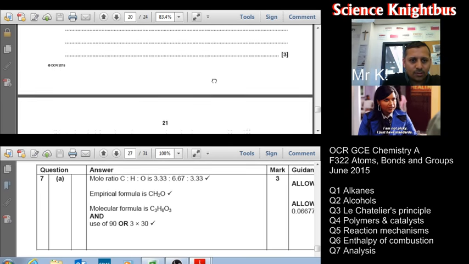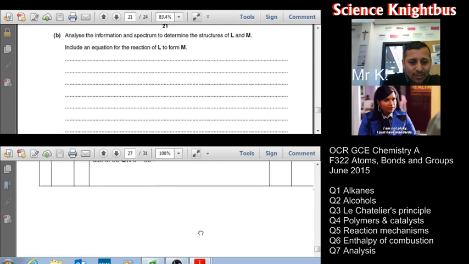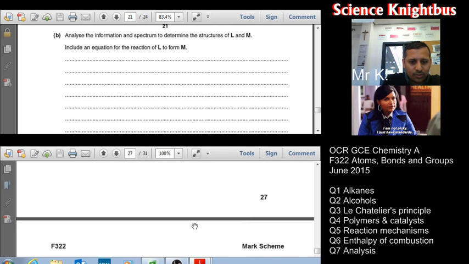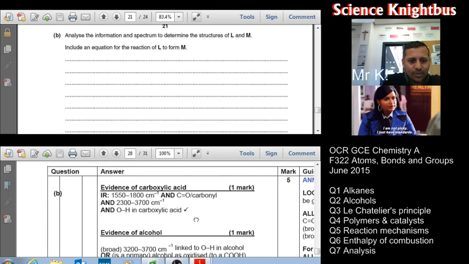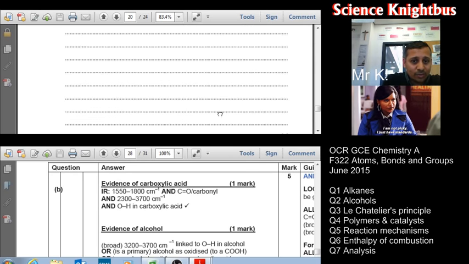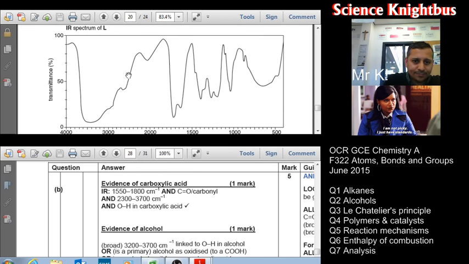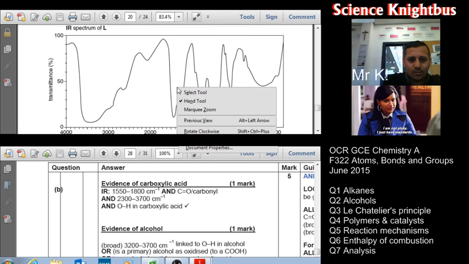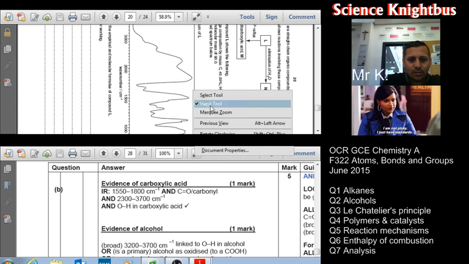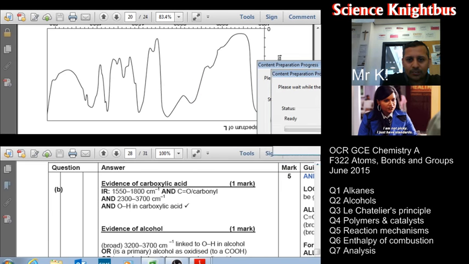Okay. Follow the steps that they give. Analyze the information in the spectrum to determine the structures of L and M. Okay, right, so you've got that big broad peak. Now, if you want to label the graph, you're going to have to say in your text, please see graph. Big absorption there. Remember, you can look at it upside down. It's absolutely fine. I like to encourage people to actually look at it upside down like that.